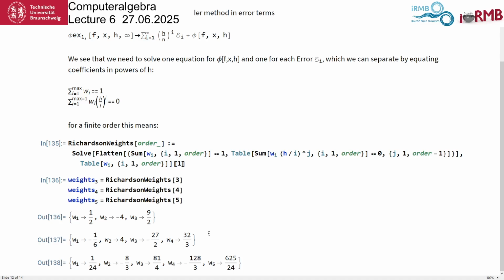The thing is, Richardson extrapolation gives you a method of higher order from a general procedure of making the step smaller and smaller and smaller. But this is by no means the most efficient way to eliminate higher order terms. And this is nowhere more visible than with Gauss integration.